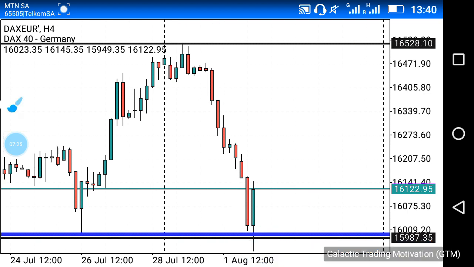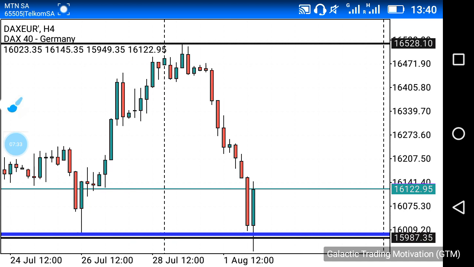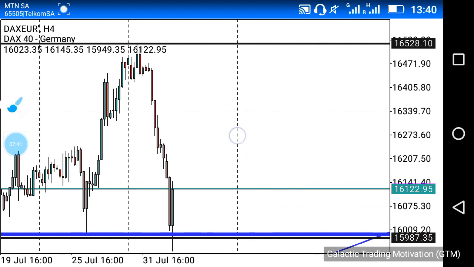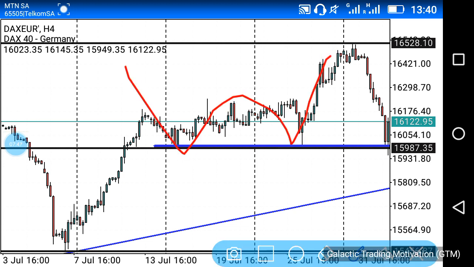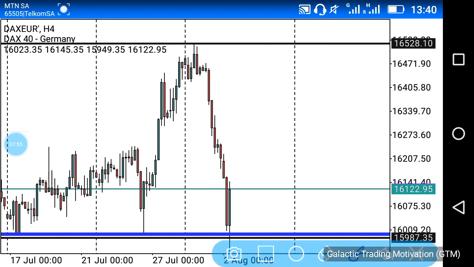But as I said, guys, in as far as buying or selling opportunities at this point, I don't see any, but I expect the market to, from where it is, move further up to around this level. Why do I say so? That is because, guys, as I said, we had this W structure, and price went down to stop hunt the stop losses that were located within this range, and now I expect the market to continue to move further up to around this level to grab the stop losses that are located here just above that right hand shoulder, as well as above the head of that head and shoulders pattern.